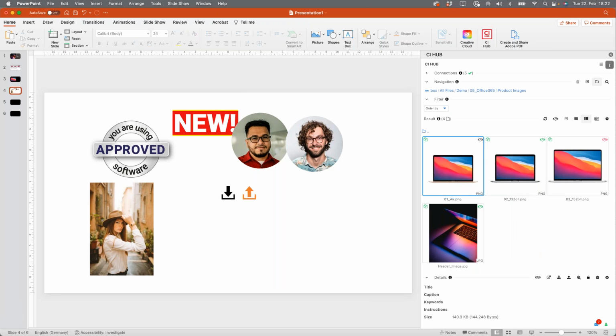And the system checks the file. If they are gray, that means this asset is not registered for digital rights. This one with the green icon is available, so the rights are clear. This one, the rights are still missing, so you can ensure to place images that are really approved and have the digital rights to publish them.